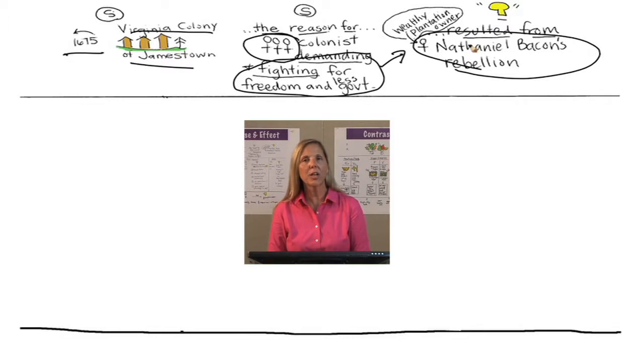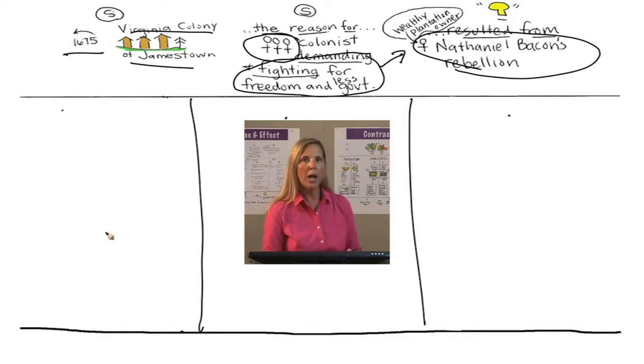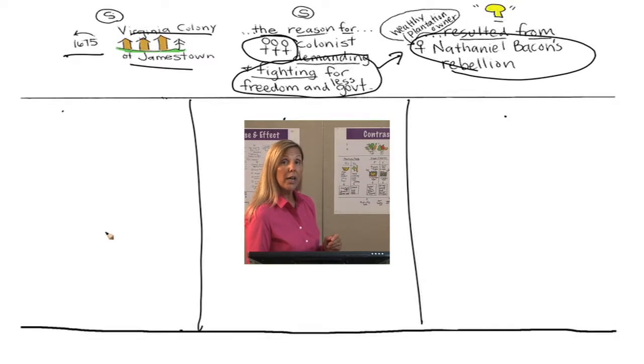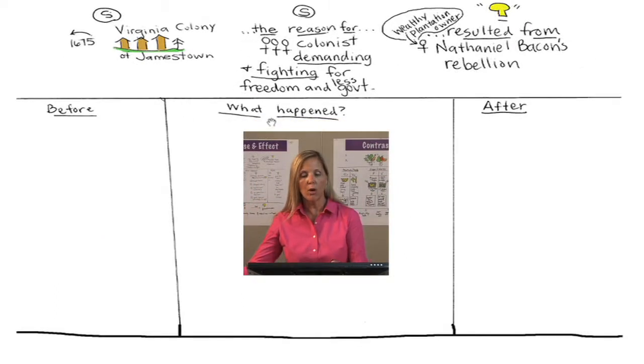Once we have that introduction with the big idea, where are we heading? The body. And we know that the body is going to have 3 boxes. It's going to have a before box, an after box, then the change box. And we're going to fill it in that way. Why? Because our memory device, our hand signal, will remind us to do that, where we have our before, after, what caused the change. So on this page, we have our before, what happened, we have our after.